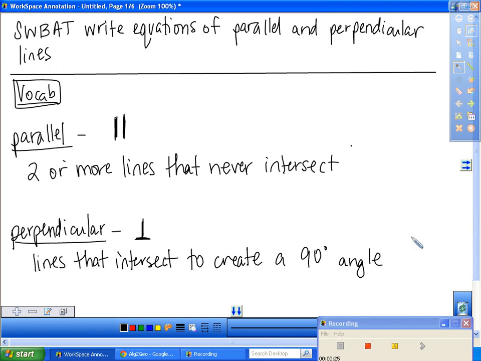And another thing to note is that when we're talking about perpendicular lines, if they want to let you know that lines are perpendicular, they mark that with a little rectangle or a square in the corner so that we know that this and this line are creating a 90-degree angle. And if they want us to know that we have two parallel lines, we have marks that we put, they look like little arrows. We call those tick marks. That lets us know that those two lines are parallel and will never cross. So this is just some mathematical shorthand related to the topic.